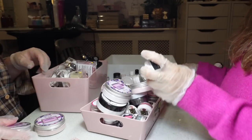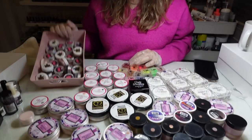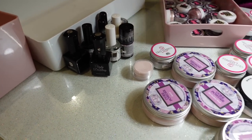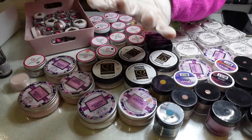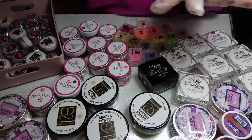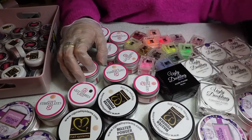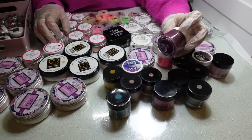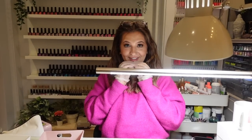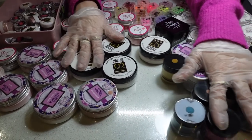I just like the packaging on some of them — I want to keep this one for the packaging. So this is the before of what we've got: primers and stuff. The main core powders I've got are all from CJP, and then I've got a core powder from Ugly Duckling, some Ugly Duckling powders, CJP coloured acrylics, some Glitter Bells core powders, Moira Colors, Glitter Bells, and Glam and Glitz. We want to downsize by half — half has got to go.